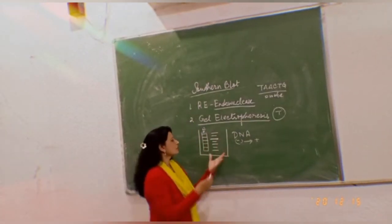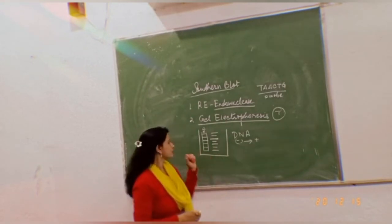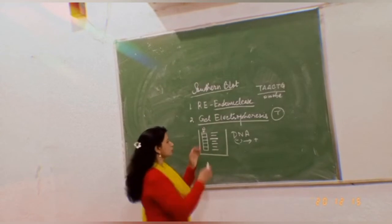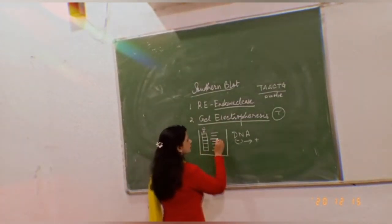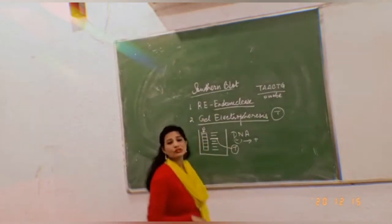Why? Because first of all, it is quite invisible, and it is very difficult. And then, thinking about the resolution of the band, I will not be able to locate my target DNA sequence. This is my target, but I do not know whether it is there or not.